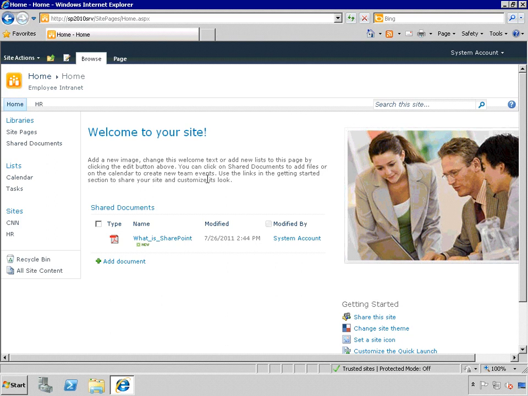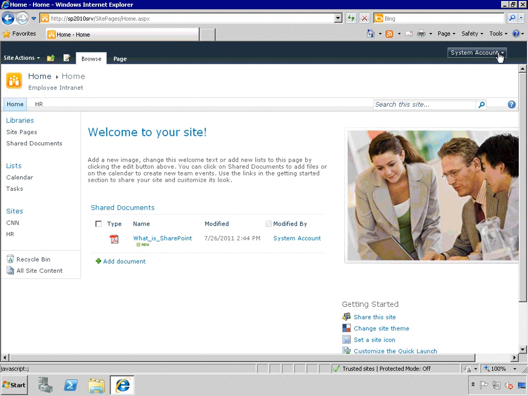Navigate to the top-level home page, which is the root of your site collection, the top-level site within the site collection, and demonstrate some basic components, because a lot of your business users may not have seen SharePoint before, so you want to give them an overview of what to expect and how it performs. Point out the name in the upper left corner, Home, and it's going to give you a brief description of what that is.